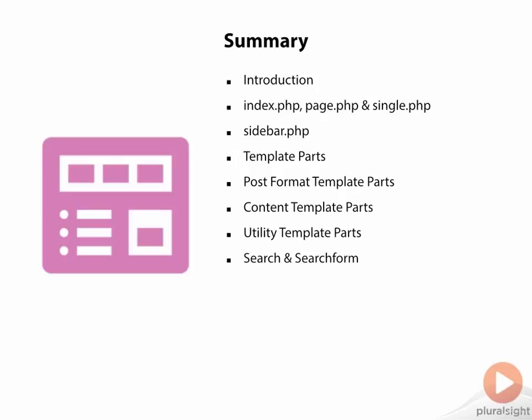We looked at archive templates like the search results page and the archive.php, in which we ran through a bunch of different checks to determine what type of archive page we were looking at. You also got to see how to customize the search form, which we were able to apply Bootstrap styles to relatively easily, and the 404 template, where you can really go nuts if you wanted and customize it however you want, as long as the basic idea that you're communicating to the user that the page they were trying to get to wasn't found. You also got to look at another type of archive template, the author template.